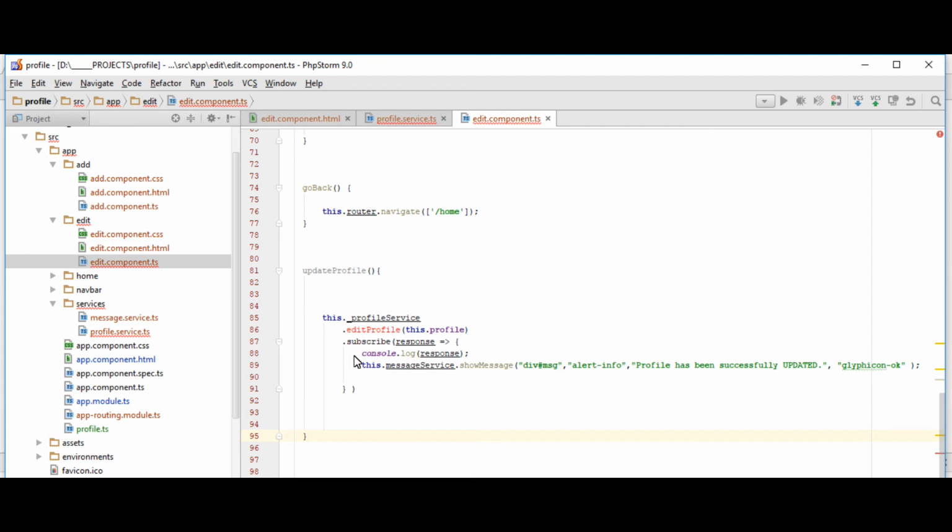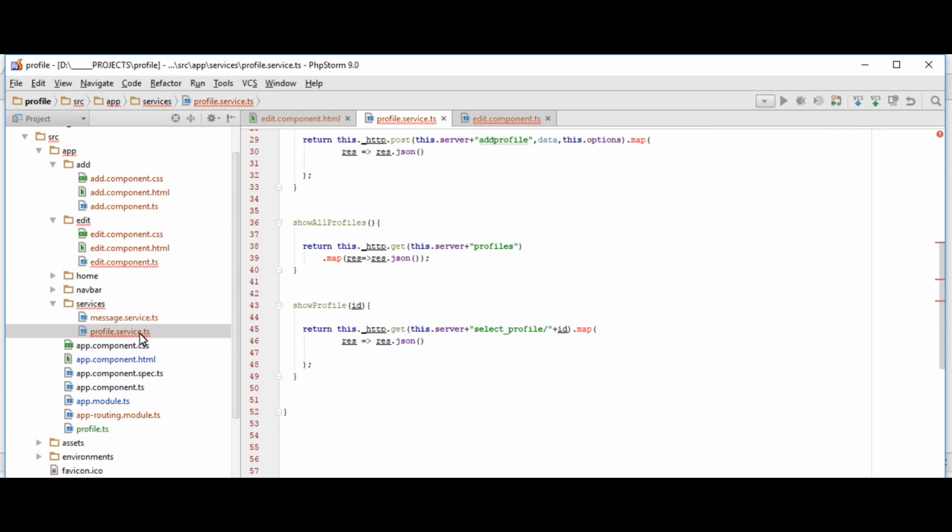Next we'll go to our profile service.ts, and we're going to have this function edit profile. We add this function edit profile with the parameter info, the single entry that we are modifying, and we also define our variable data.